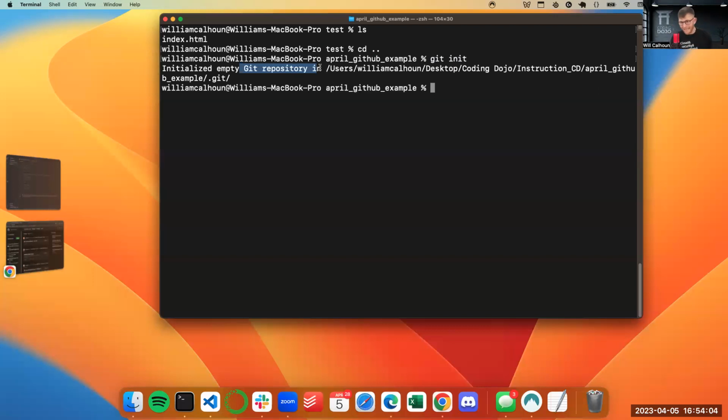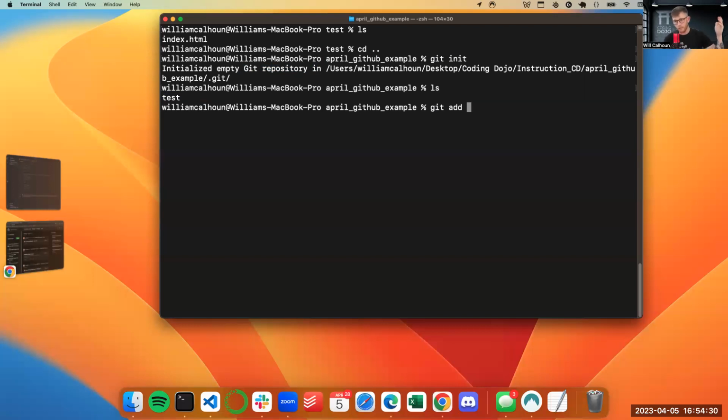Now, my next thing: if I say ls, cool, I have this folder test. We know it has an index.html. You can sort of think about it as saving, or adding, or kind of copying and pasting, but saying this is what I want to add to this repository. The way I do this is git add. After git add, I could do a period, which means I want you to add everything.